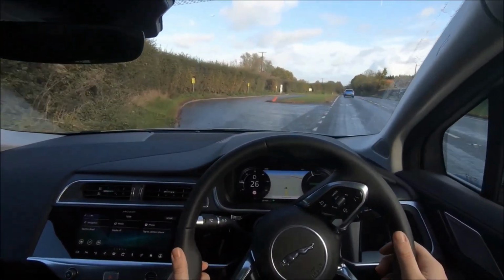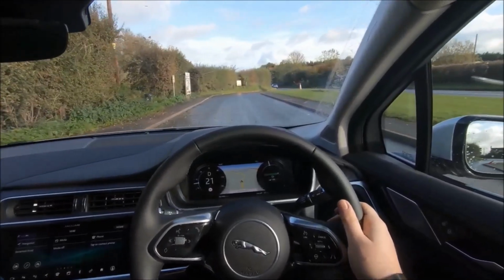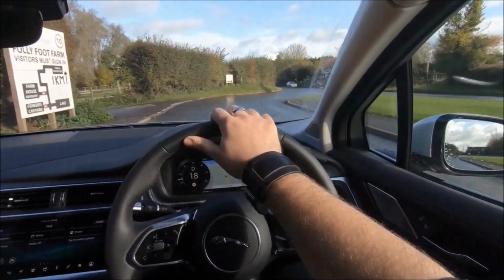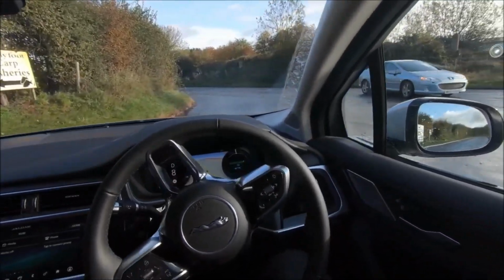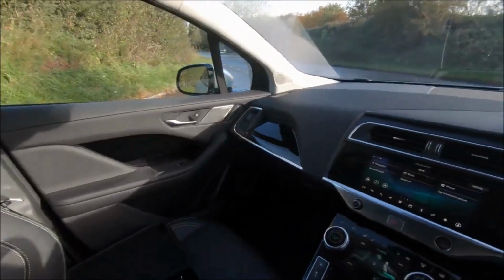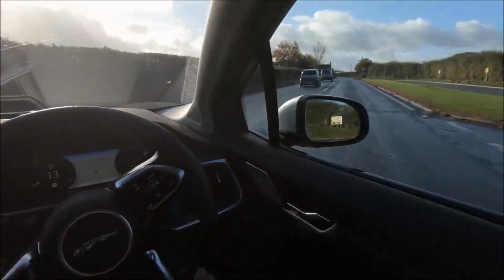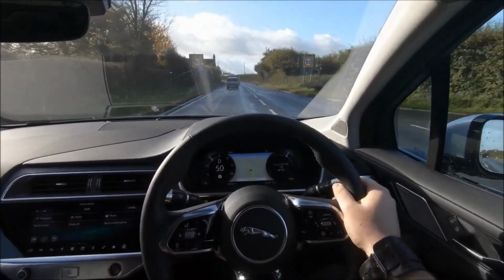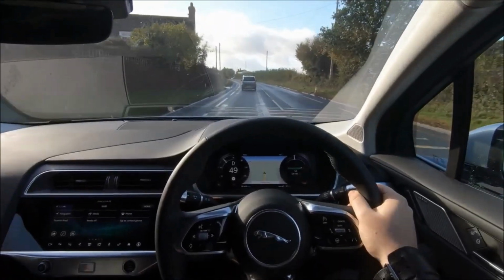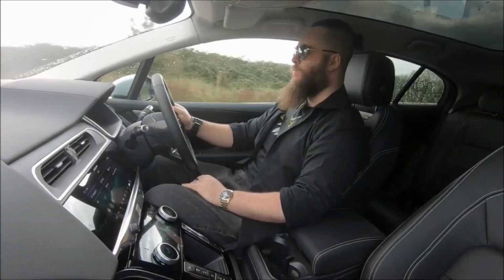Overall, though, if you are in a position to look into an I-Pace, if you are on the market for a brand new, for instance, electric car, maybe to finance one even, that's certainly a viable option for many people. Long-term purchases are really where electric vehicles come into their own. For instance, if you do want a daily driver that you can commute in, that costs pennies on the mile compared to, well, petrols or diesels, then of course you should consider it. And if you get the chance to go to, for instance, a Jaguar dealership and test drive one, well, why wouldn't you want to? Of course, take a look at that, perhaps even the dealership that I tested this one at. But that's it overall for my thoughts on the I-Pace.